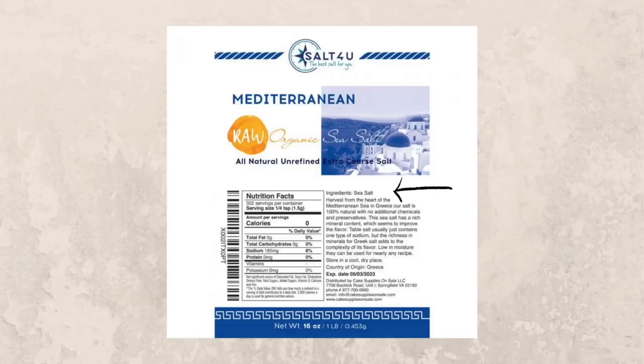The last part of sea salt that I really like is it has a more intense flavor. So you'll need to use a lesser amount than table salt to actually flavor and salt your foods. Then you're not getting these high levels of sodium because you're using a whole lot less. Now, as with everything, you want to make sure you're checking food labels and look to see that there are no added ingredients even in the sea salt.